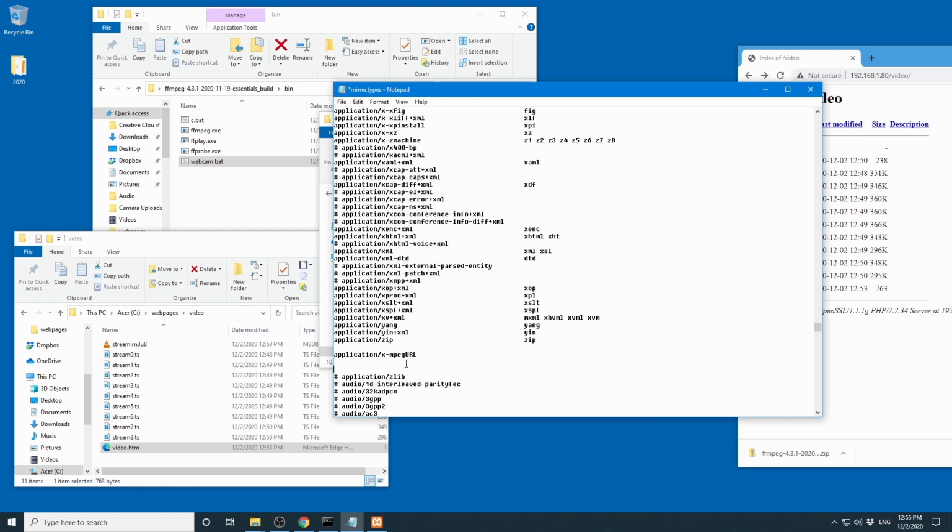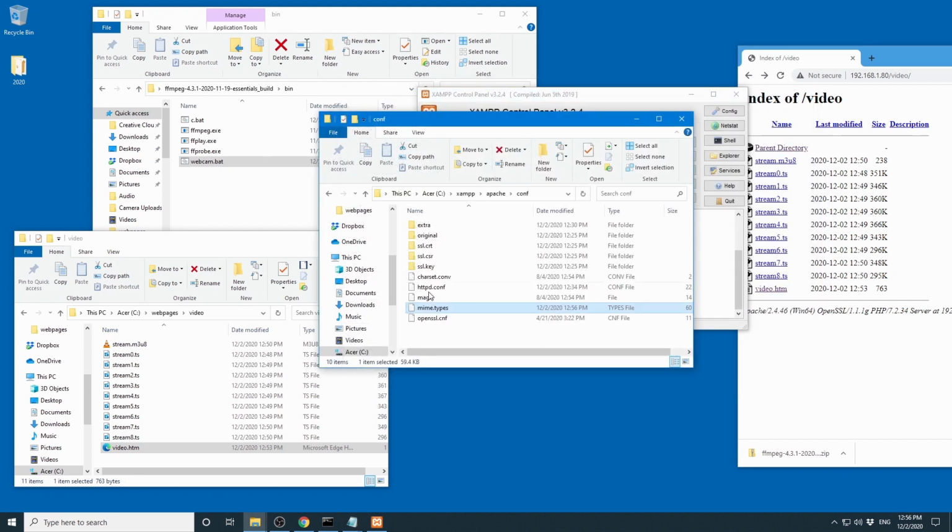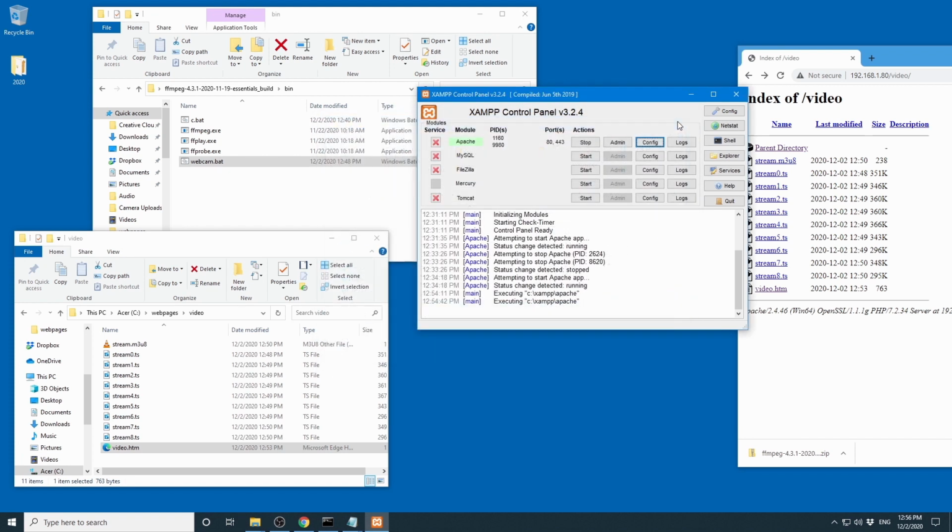Application x-mpegURL, and then m3u8 and M3U8. So application/x-mpegURL, m3u8 in capitals and in small case. File, save. That's all saved in there. I can now close that.